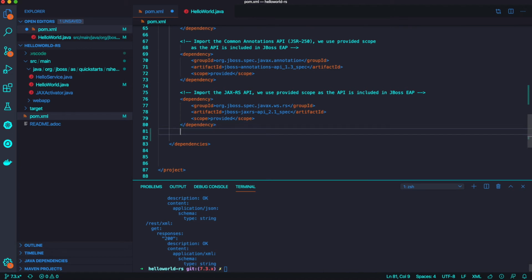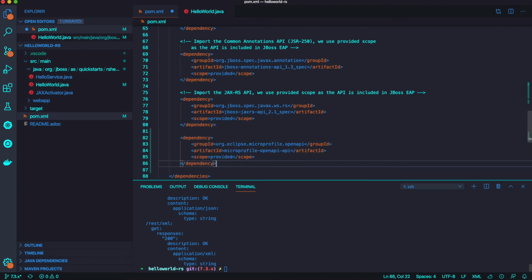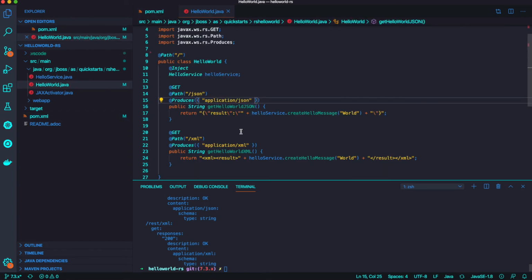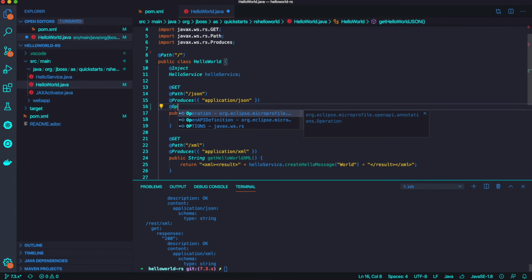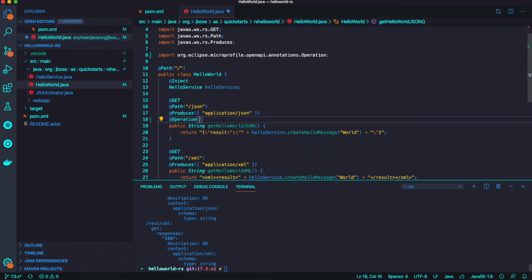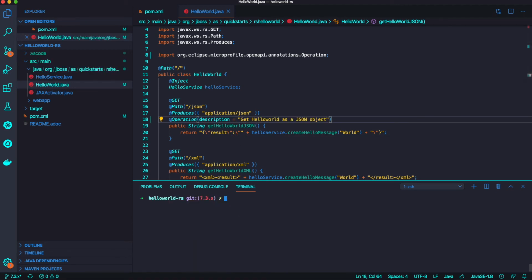In order to make it happen, we need to add a dependency on the Maven project first, the MicroProfile OpenAPI API dependency. And this dependency enables you to create or add new documentation. For example, with the Operation annotation, you can add a new description to your API based on the OpenAPI 3.0 document.